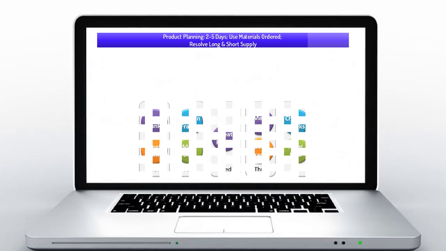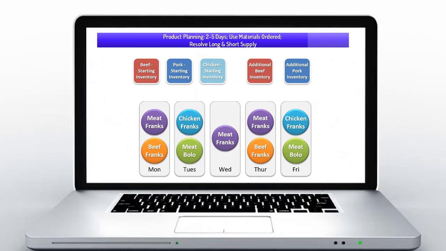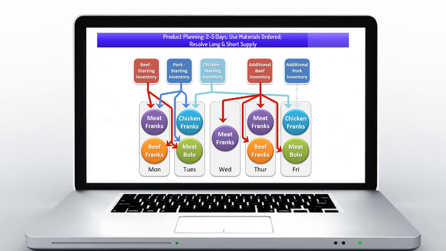In this example, production planning typically formulates over a period of 2 to 5 days. At this point in the formulation process, materials are ordered when changes are likely occurring in the manufacturing requirements and arrival date of the materials. Production planning identifies any shortage of materials and also determines the optimized utilization of materials reaching their expiration date.